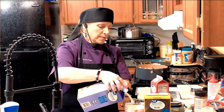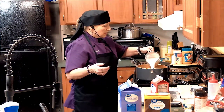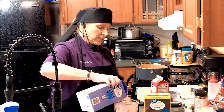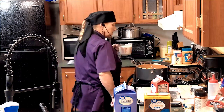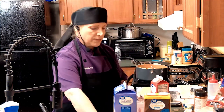And we're going to put 2 cups in each pan because we're making a double batch here, because I only have a certain amount of pans. So that's 2 cups of half and half in both pans because I'm making 2 batches. I could probably put it in one batch, but I don't have a pan that big, so we're going to do it this way. Okay, so that's your half and half, 2 cups.